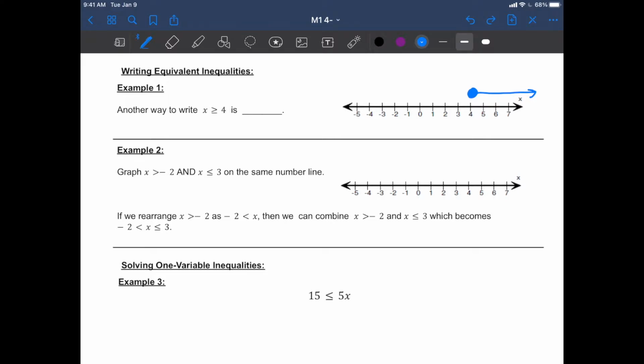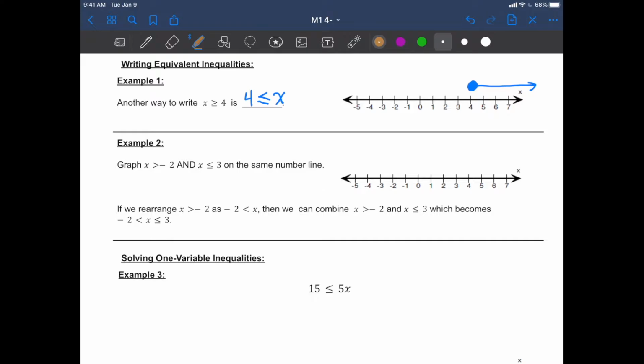All right, so let's think about another way of writing x is greater than or equal to 4. Let's talk about 4 as it relates to x. This time I'm writing 4 first and not x first. Well, to keep the relationship the same, the thing that is greater has the inequality facing it. So x is greater than or equal to 4, which means I still need to have that inequality open to the larger thing. So I read this as 4 is less than or equal to x. That is equivalent to x is greater than or equal to 4, and they both will produce this graph.